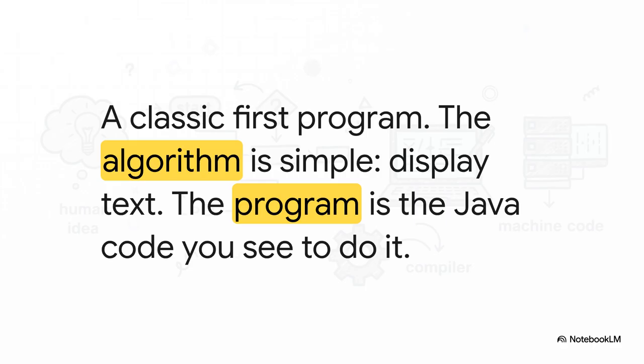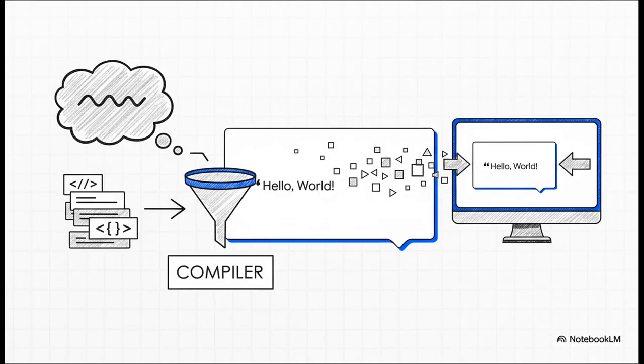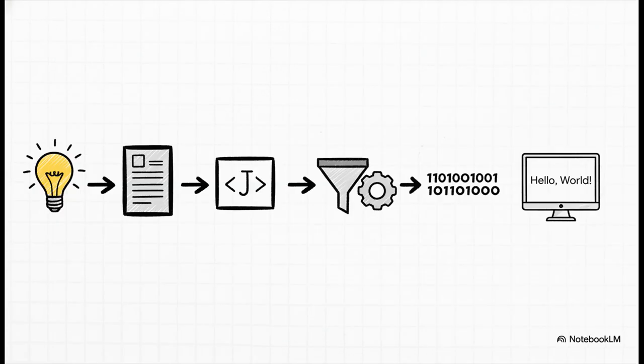Don't worry about all the syntax right now. Just focus on that line in the middle, System.out.println. That's our main instruction. And when we run this program, meaning we give it to the compiler, it translates it to machine code, and the processor executes it, boom. This is what we get. The computer followed our instructions perfectly. See? That simple output on the screen, it's not magic. It's the end result of that entire chain we just talked about.